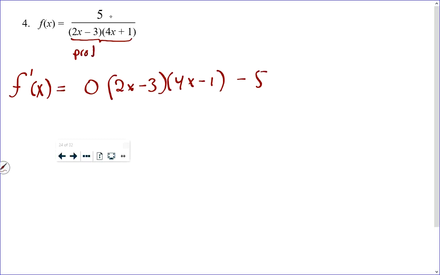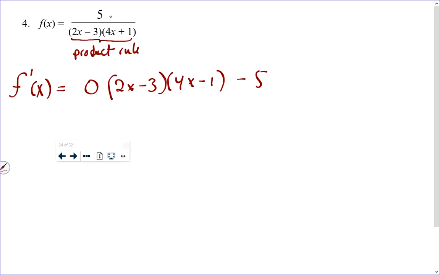When I find the derivative of the bottom, since the bottom is a product, I have to use the product rule. But there's another thing that becomes important here. The product rule is going to give us two terms. Derivative of the first times the second, and then plus the first times the derivative of the second. Was I saying top and bottom a few minutes ago? Didn't think so, but I wanted to check.